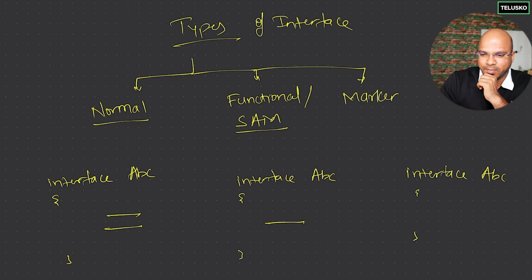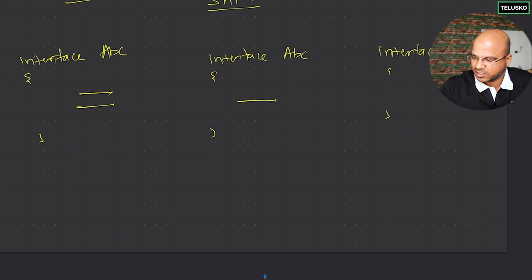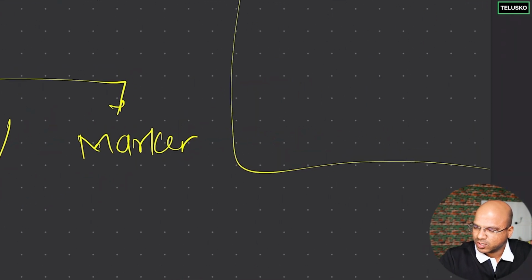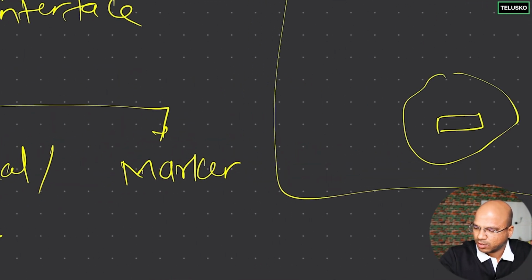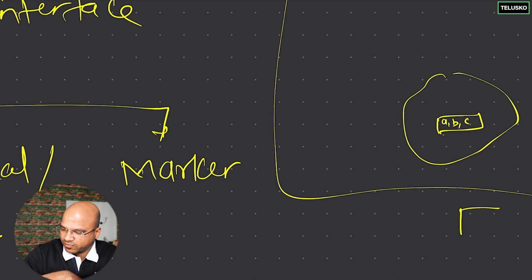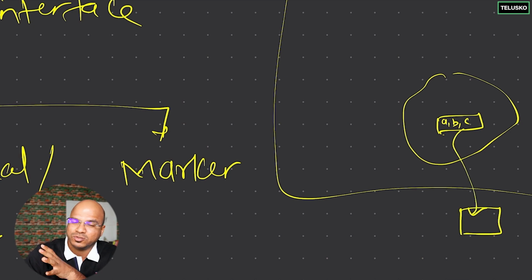For example, in Java we have this concept of serialization, which means you can take the object and store the values of the object in your hard drive. Let me repeat. Let's say in your heap memory, you have an object and this object has different variables A, B, C, and they have some values. Let's say A value is 10, B value is 20, C value is 30. If you want to save this data in the hard drive, we can use the concept of serialization. And then you can destroy this object.